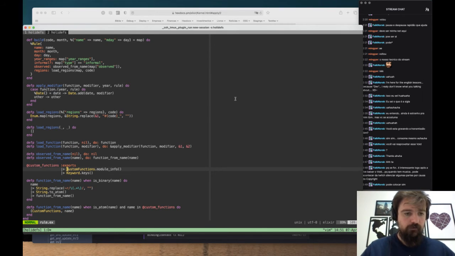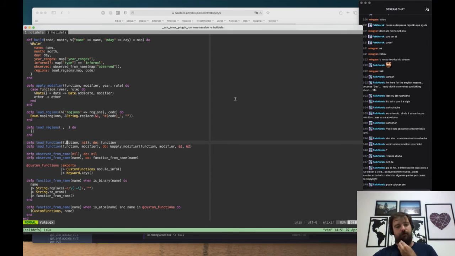And then the problem is the modifier. How am I gonna build the modifier on compile time? Because for that one I need to send the original function, execute it, and then modify it to add some days, for example.